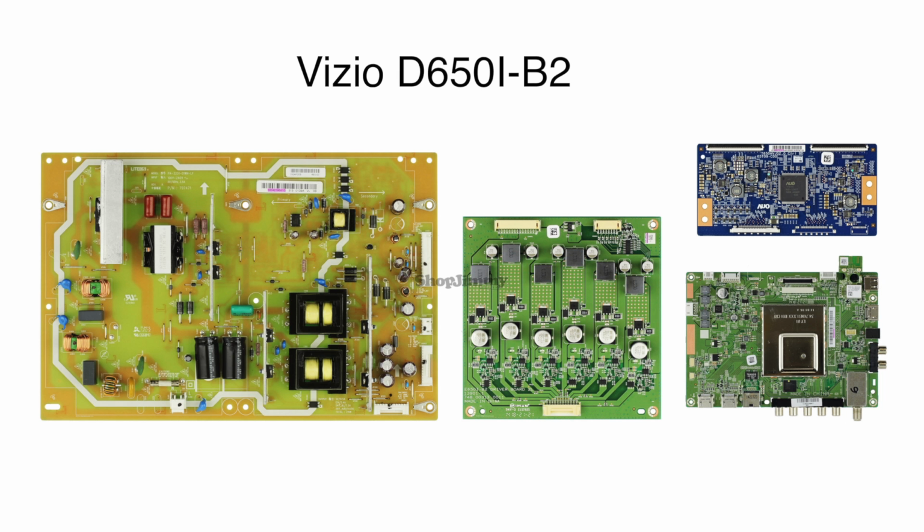In this video, we will show how to replace the boards in our replacement board kit for the following Vizio TV model number.